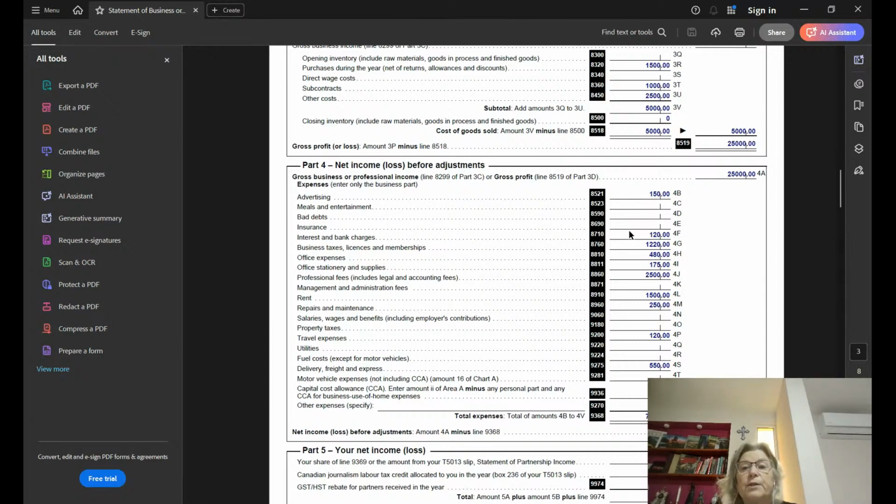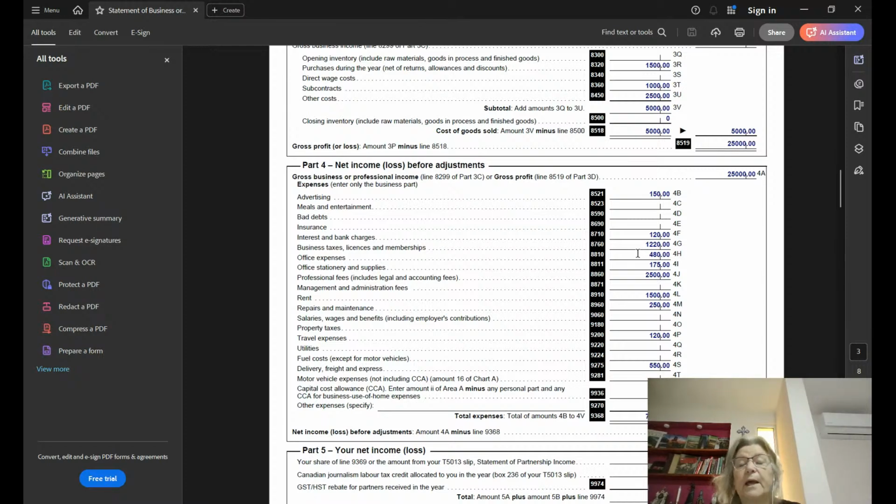My interest and bank charges for my business account are $11 a month. I don't do a lot of transactions. Plus, if you have assets and investments on hold, you can negotiate these fees. Business licenses and memberships: my membership for BCCPA, I have to pay that. I have to pay $120 for a business license, even if I'm online remote. That's what's required.